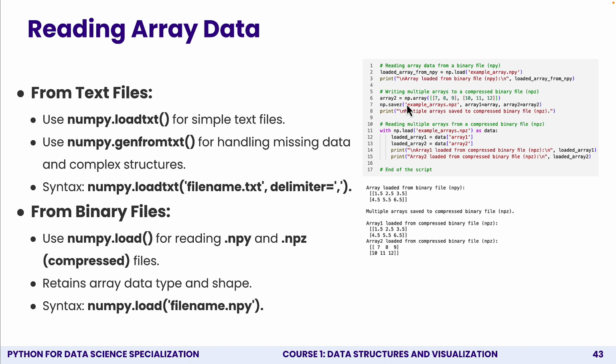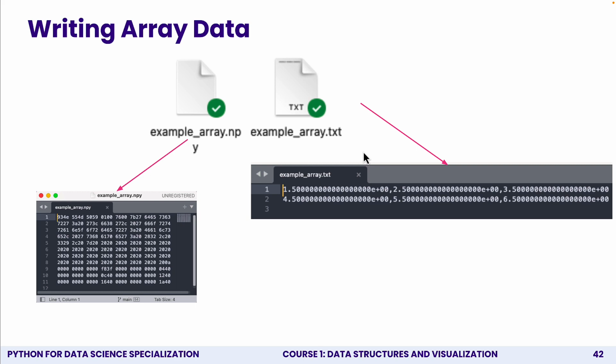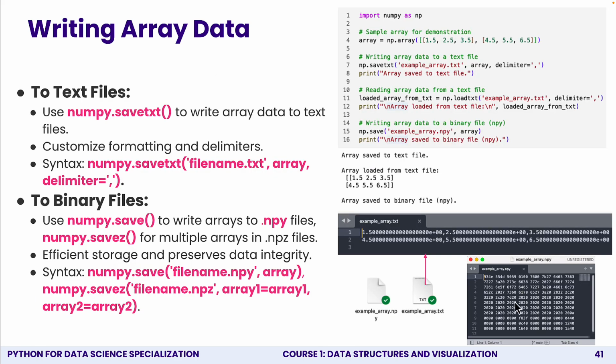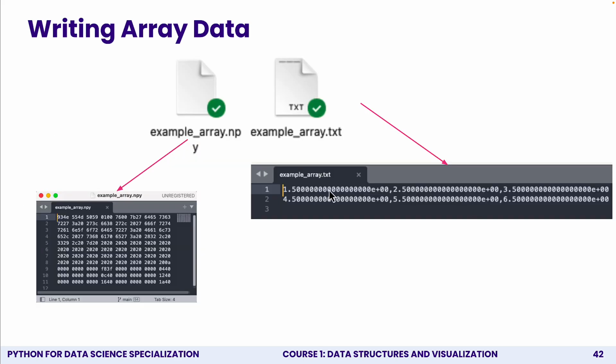So yeah, savez, if we want to store it into a binary file, and this is the representation here. Okay, so this represents the same data. One is textual data, and the other one is binary data. So usually we will save in binary data. Why? Okay, first of all, it's more secure, and it takes less memory space. So almost 100% of the time we will store our data as such. This is more compressed and more efficient, even for loading and memory usage as well.